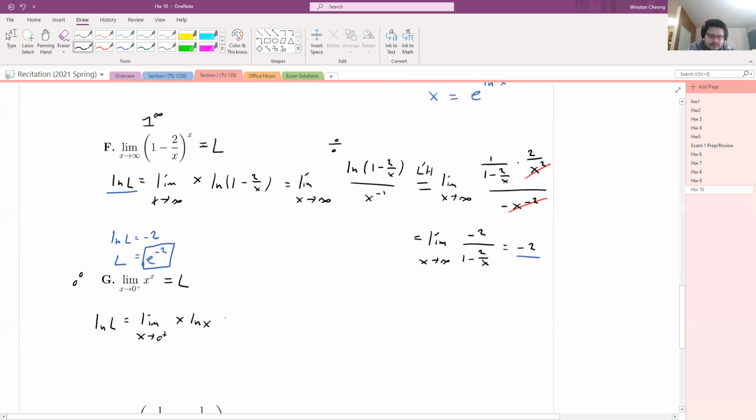What we need to do is reciprocate something, and there's only one clear option. And so when we reciprocate, we're going to do it like so. And now when we plug in, we're going to get infinity over infinity, which is great because that is an indeterminate form for which we can use L'Hopital's. So we can go ahead and use L'Hopital's.